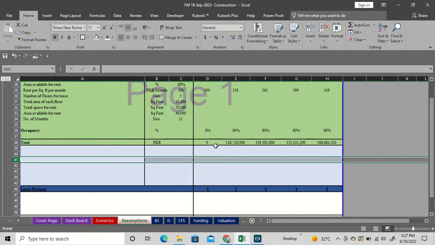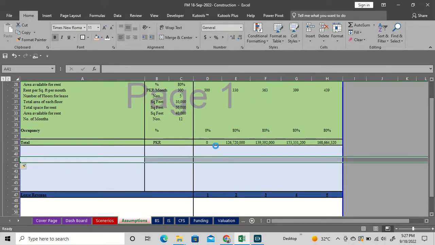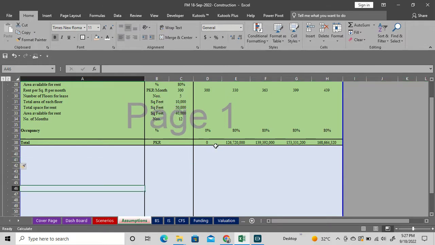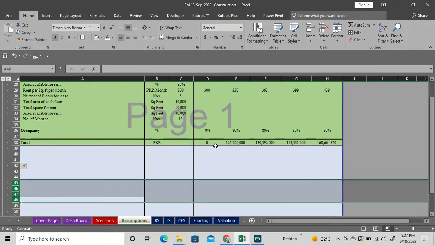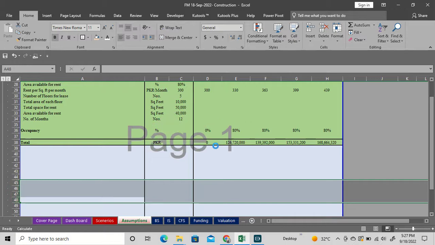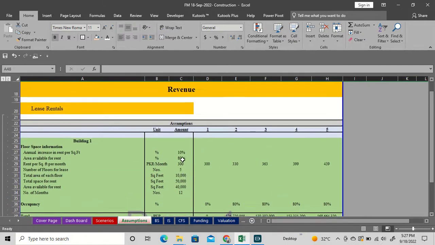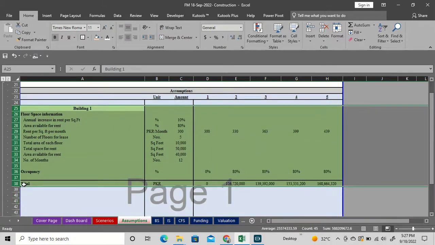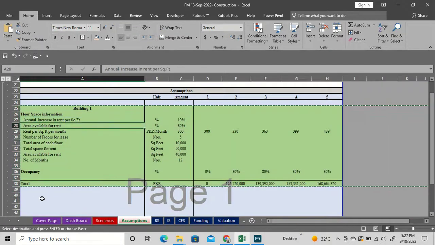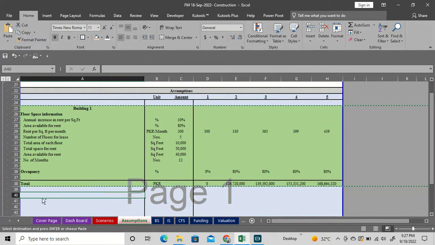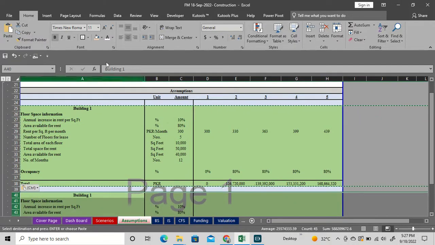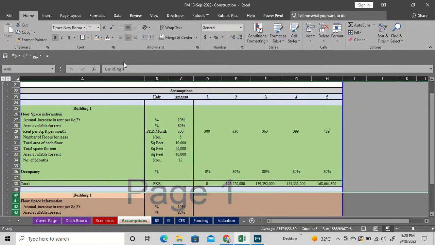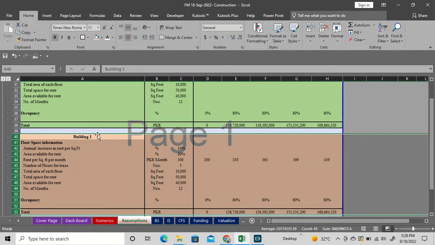Let's just add more rows over here. Okay, just copy across, Control C, Control V. Let's just change its color to pink so that it's visible.